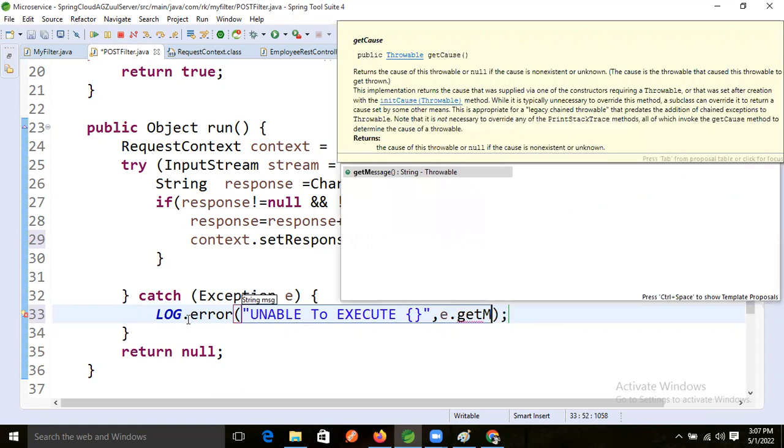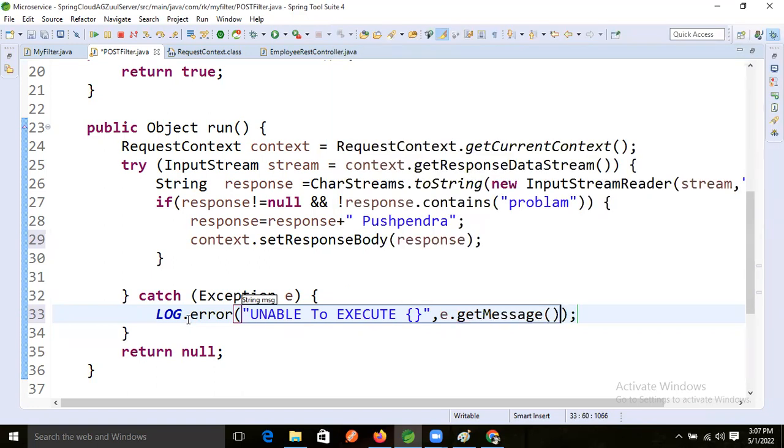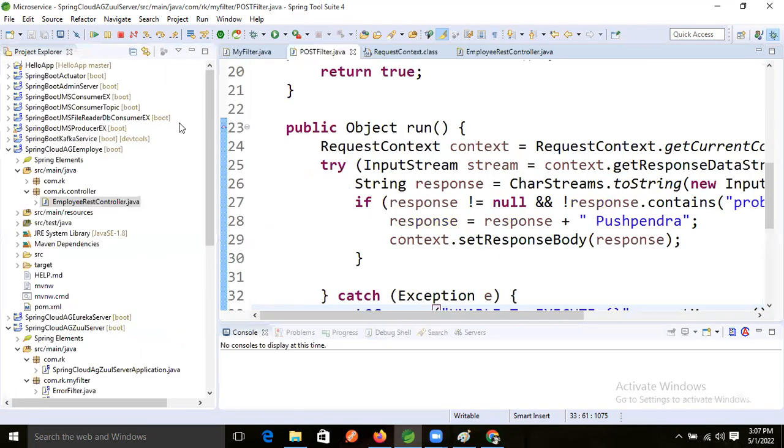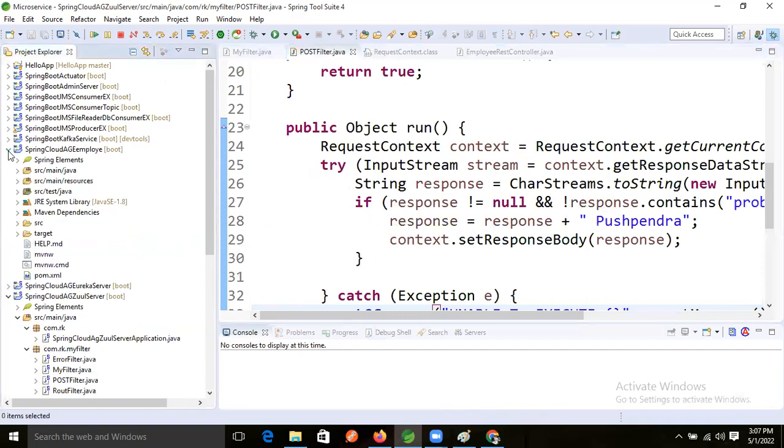I'm taking getMessage, not just the error name. So our coding related to the request and response filter is completed.